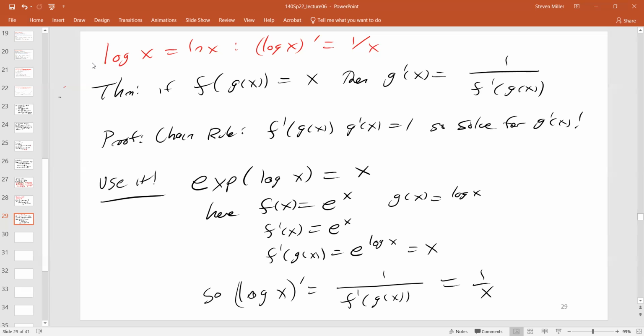So it's good to just get a sense of where these things are coming from. There's other ways to get these derivatives. You could actually start off with the natural log, find the derivative of the natural log, and then use that to get the derivative of the exponential. Now you can go in the other direction. I like to start off with the derivative of the exponential.